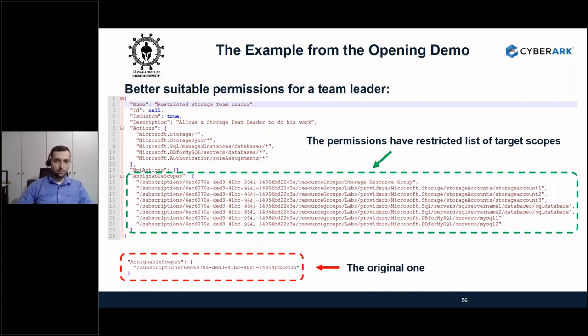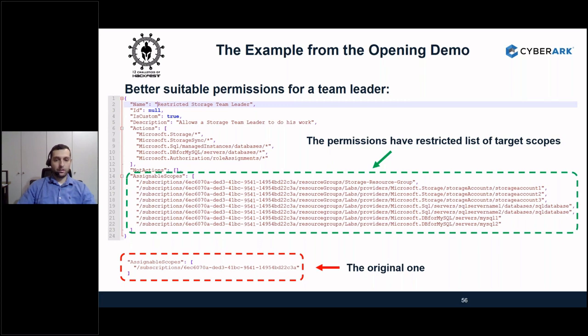It was part of their business need, because they decided, and we will all agree about it, that the storage team leader should be the one able to give the right permission to a new member, for example, if there is a new member in his team.